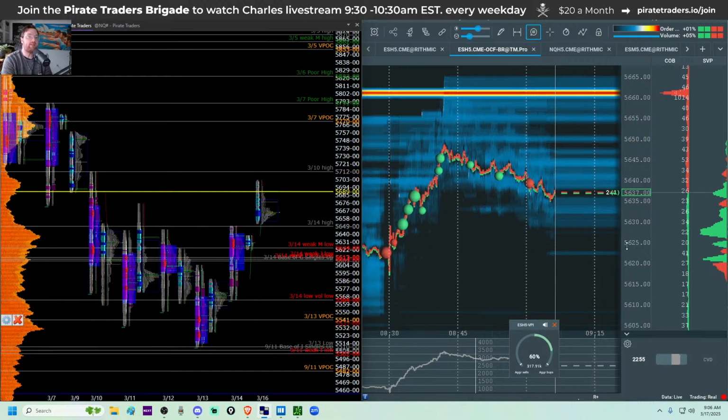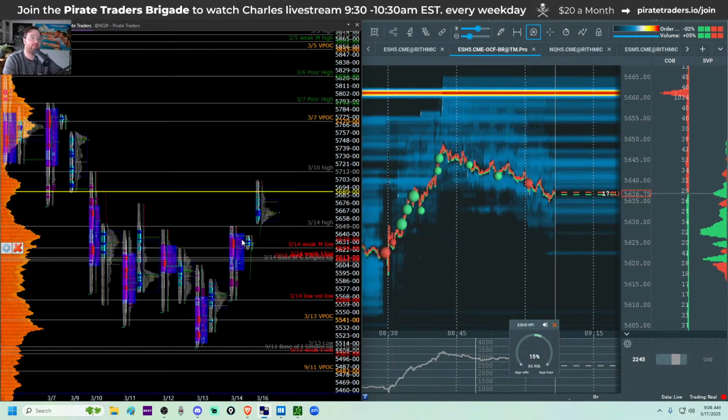So technically right now, if you're still trading the H contract, you're still inside yesterday's range. You're still inside Friday's range. That increases the odds of chop, sideways and grind. It is not bullish to open inside the previous day's range.